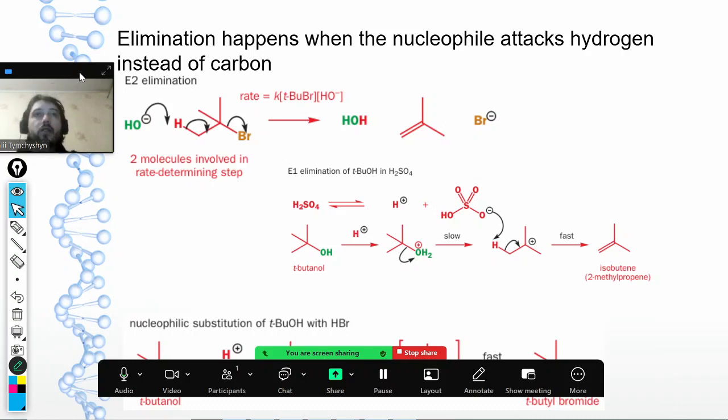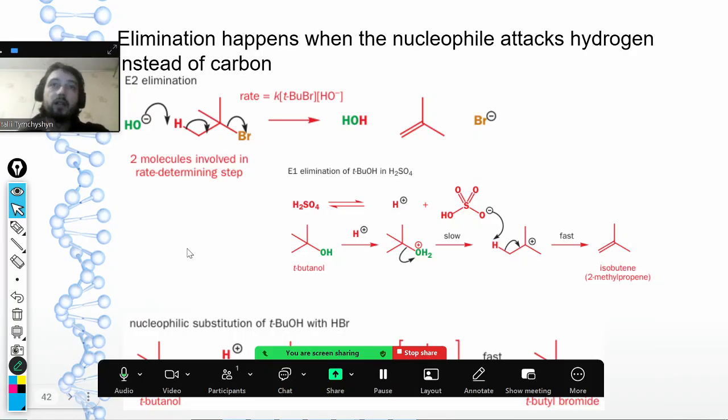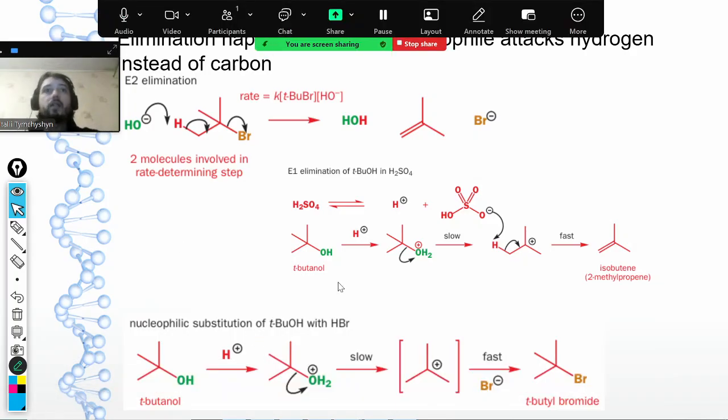We will consider three types of these reactions, E1, E2, and E1cB, in more or less detail. As in the case of substitution reactions, when we had SN1 and SN2 mechanisms, the E1 and E2 mechanism names are connected to the rate of the reactions. E comes from elimination, that's pretty reasonable, and the numbers 1 and 2 define something like the rate-determining step.